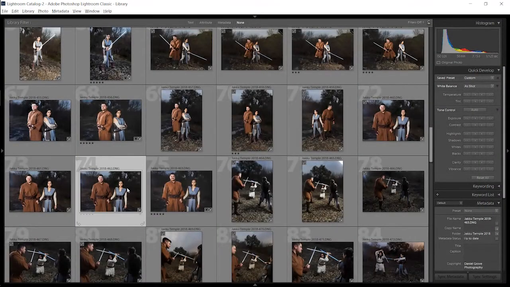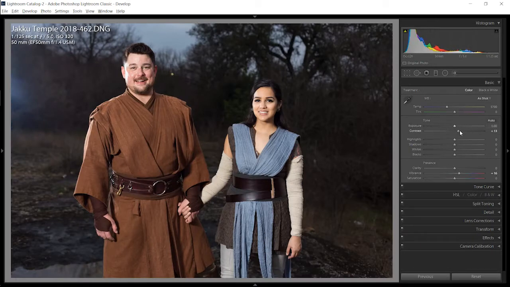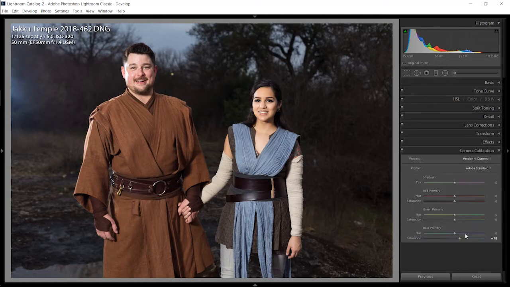And when I import a photo like this one that is not edited yet, here's what it does to it. It adds a little bit of contrast, adds a little bit of vibrance, adds extra sharpening. I need to fix that noise reduction. It's supposed to be adding a little bit of noise reduction. There it is. And camera calibration, it's adding a little bit of blue saturation to the blue tones, and that's just going to improve and kind of enhance a lot of the natural tones in a nice subtle way.